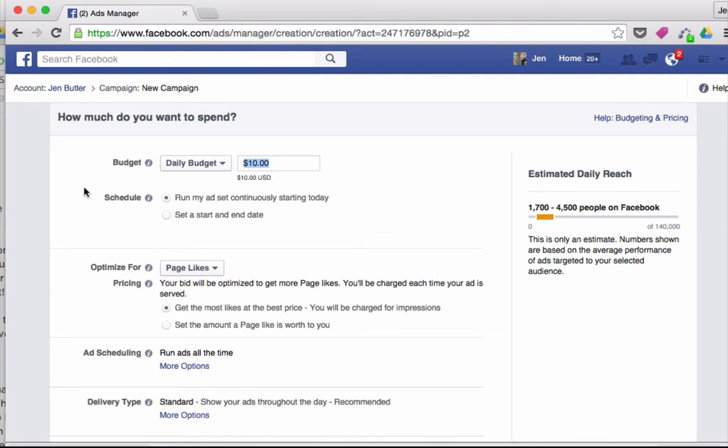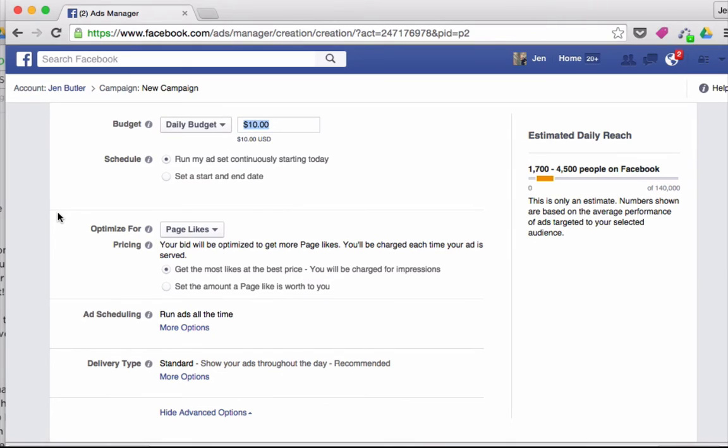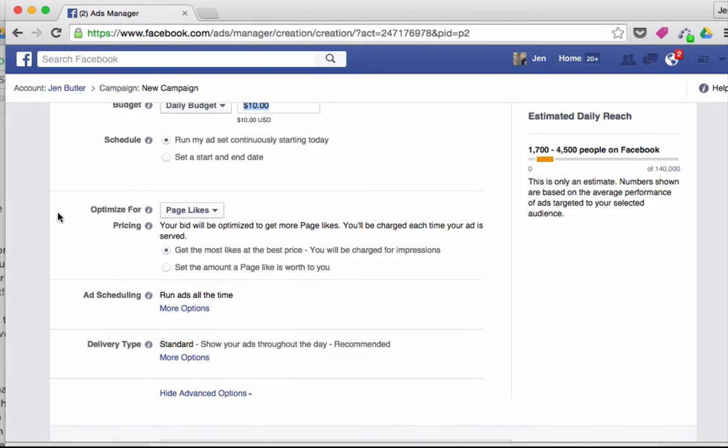So go with what you can do in the beginning that can start generating some traction for your page. We all know Facebook is pay to play now. Your fan page is only going to be receiving 2 to 3% of organic reach. 2 to 3% of organic reach, okay? So know that it is possible to gain traction, but you have to be doing it right. And setting up your like campaign is the right place to start.